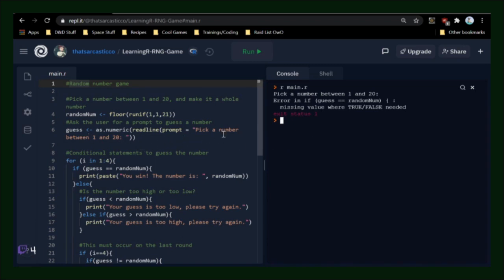Okay, so before we go, we're gonna convert this into R. So what we want to happen is this prompt at line 6 needs to be like, we basically need to tell the code do not continue until you get a response.